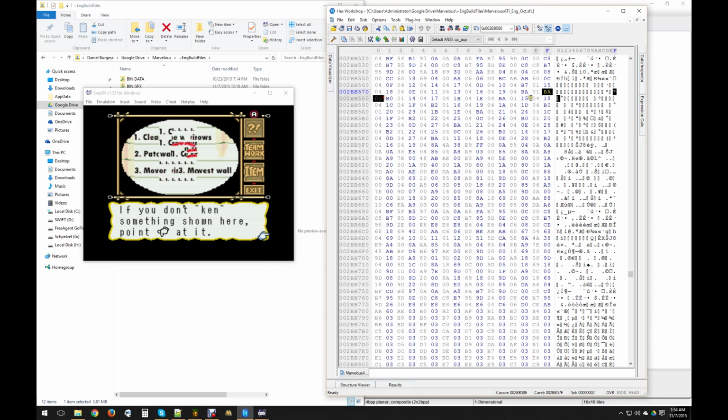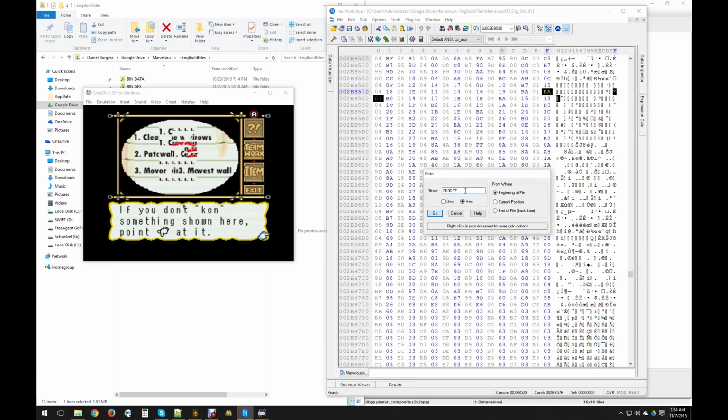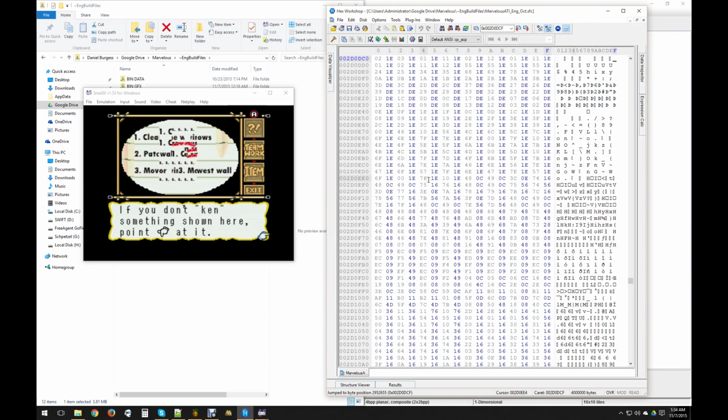So BA01 is that 16 by 16 tile, which we defined here. This is where the definition's at. So it was 01, 02, 11, 12.